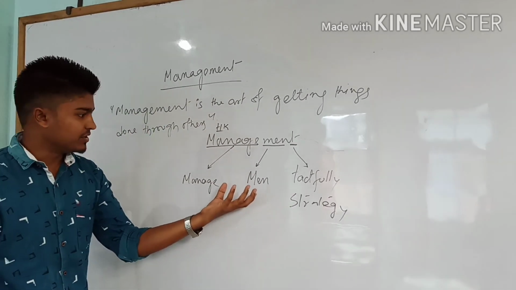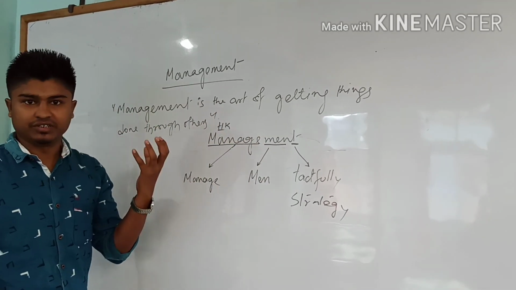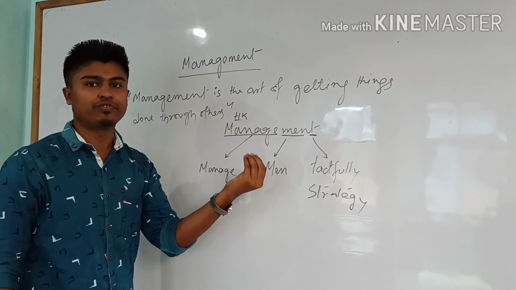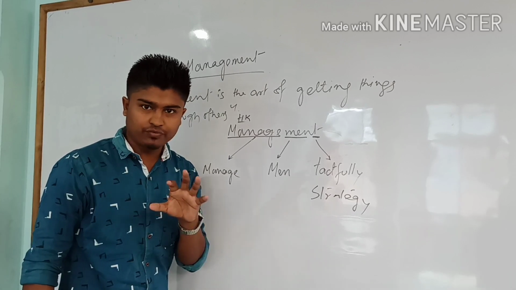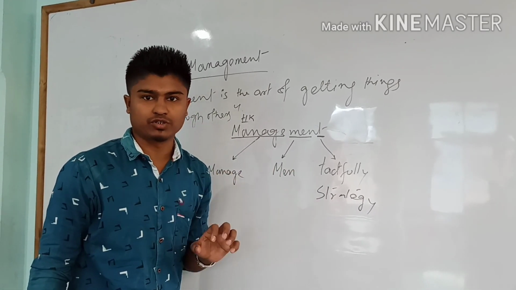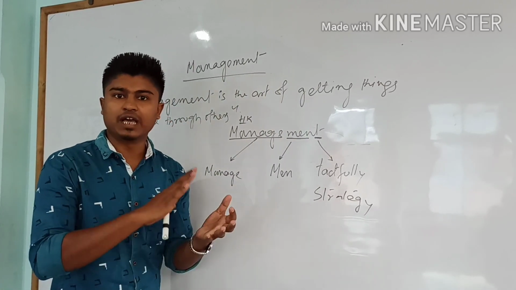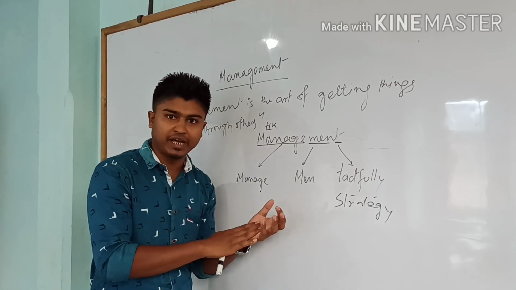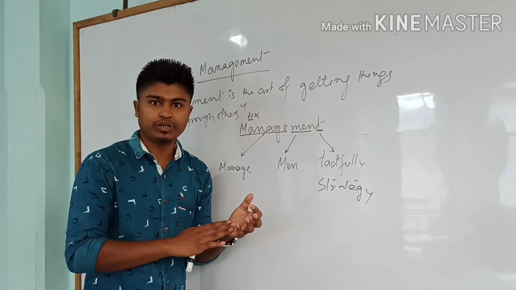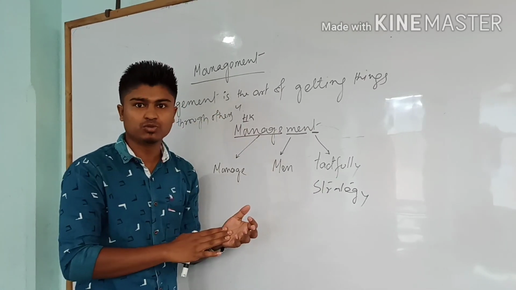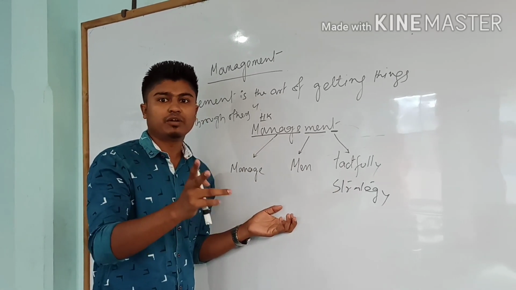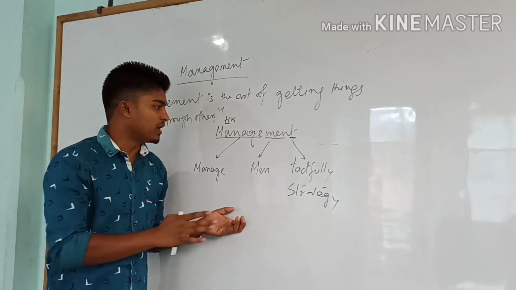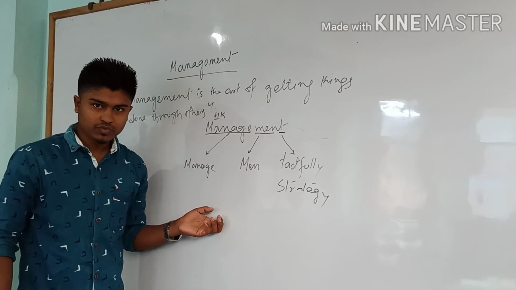Now a basic question arises. Management means the art of getting things done, and things means every resource. Then why do we use the word man only? We know the four factors of production: land, labor, capital and organization. Out of these, man is the most important, because we have land, capital and organization, but these three resources are intangible, meaning we cannot touch or see them. Without the help of man, these three resources are worthless. We cannot use them accurately without man. Without efficient manpower, we cannot use our labor, our capital, or our organization. That is why in the term management, the man resource is used.